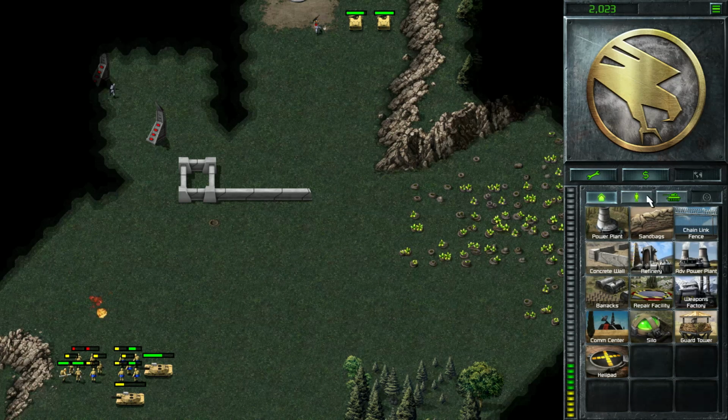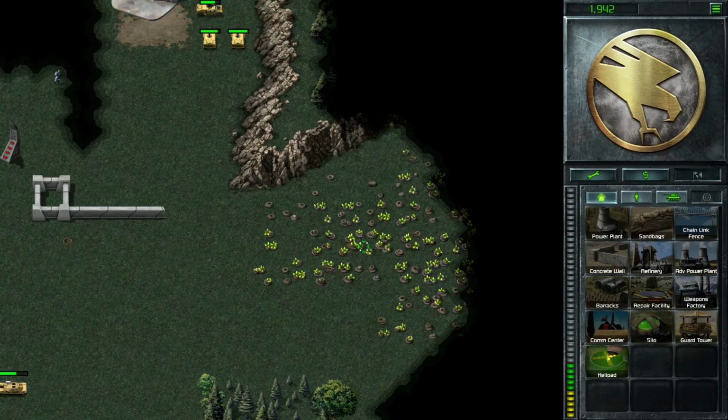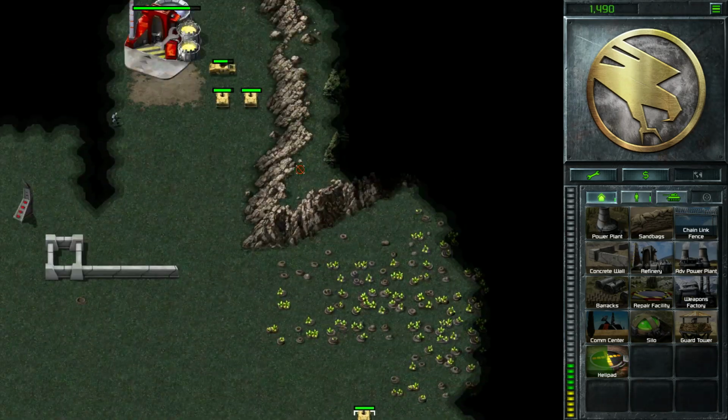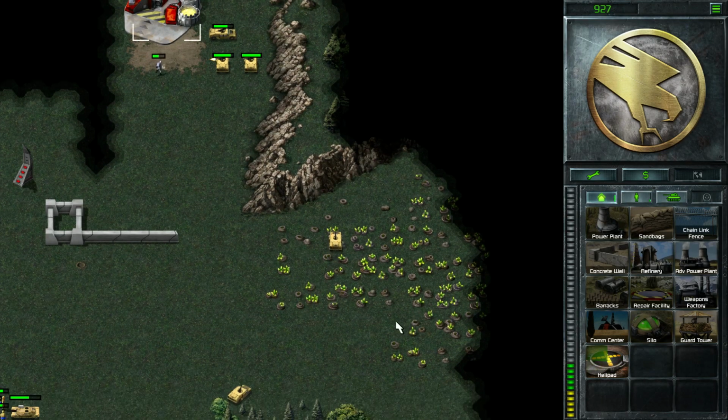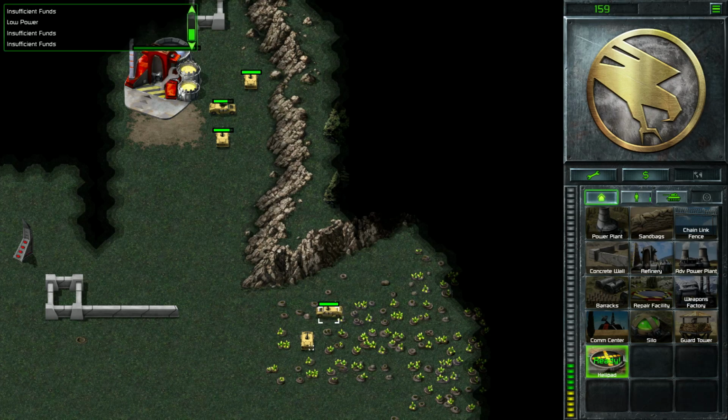Actually, I'm nowhere near needing that. What I need is 5 grenadiers and a helipad. Building. Unit ready. Construction complete. Awaiting order.